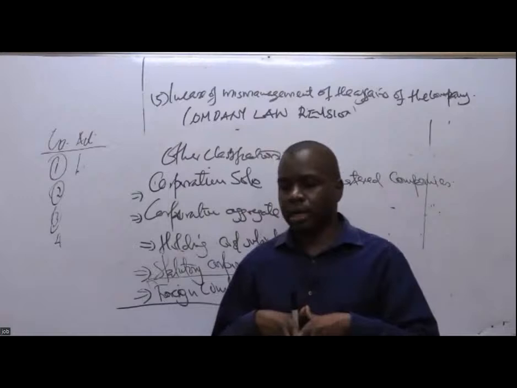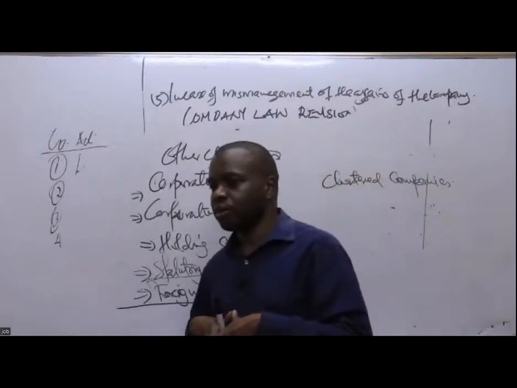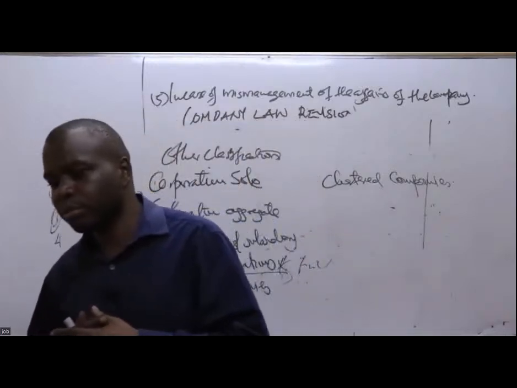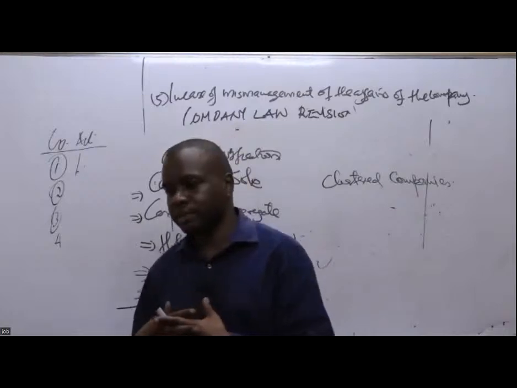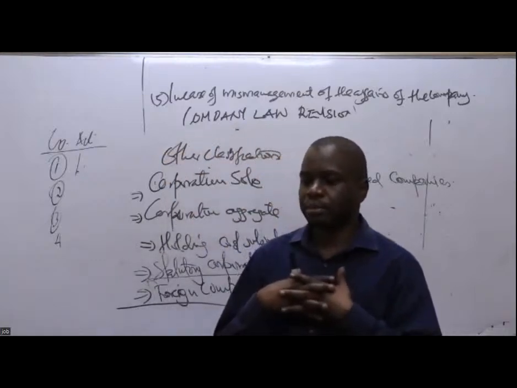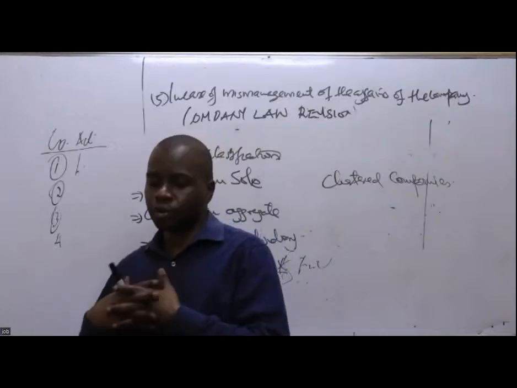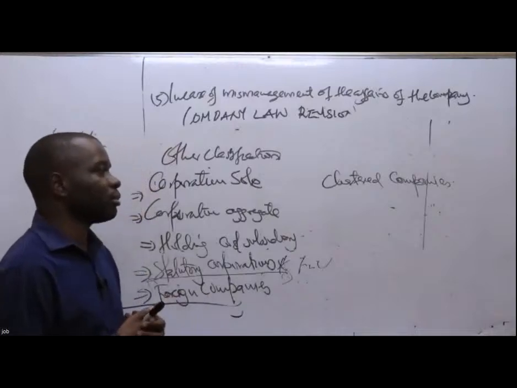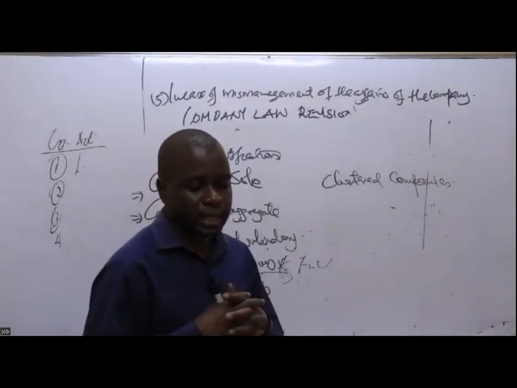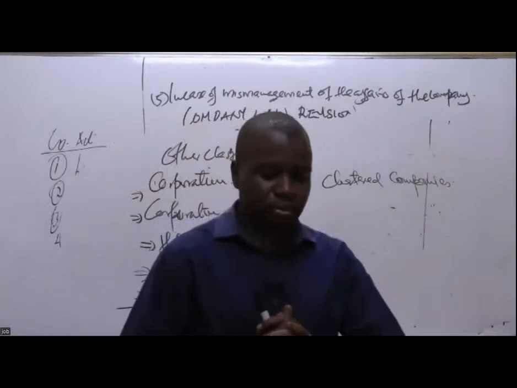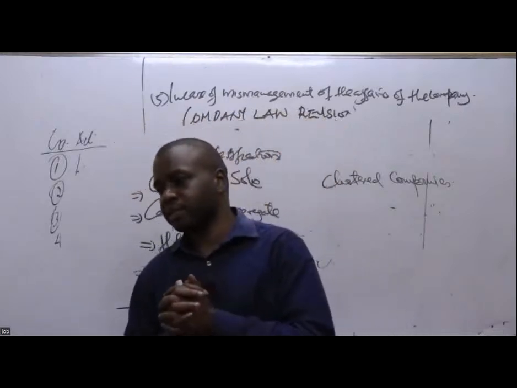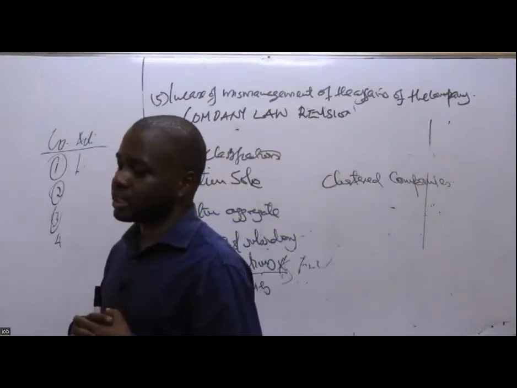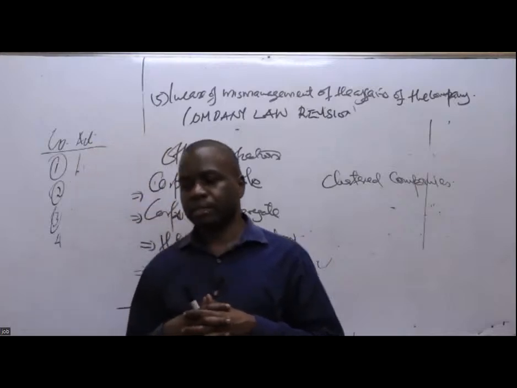So it is simply a company or corporation that is formed through an issue of a charter. What is a charter? It is simply an authority given to a body to maybe provide a particular service. The person who can give out the charter is an authorized person under the law. For example, in Kenya, it is the president who can issue a charter. Examples of these chartered companies are private universities. So that is what we learned about in terms of the types of companies.